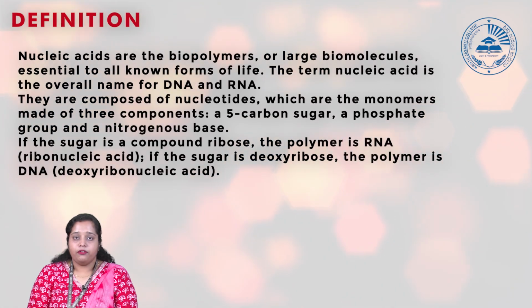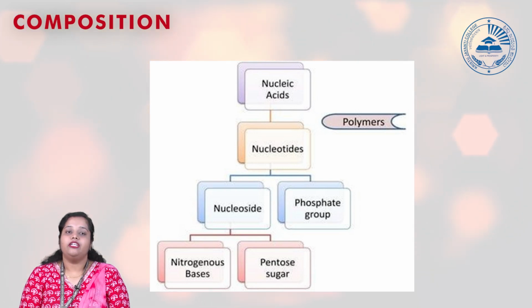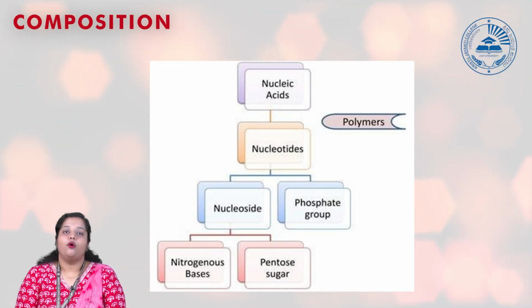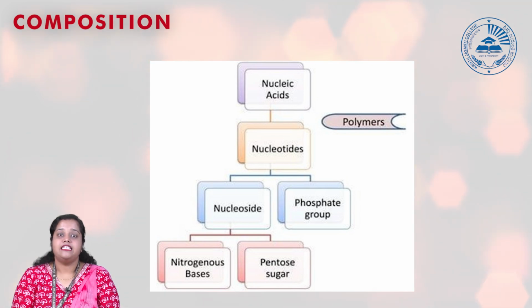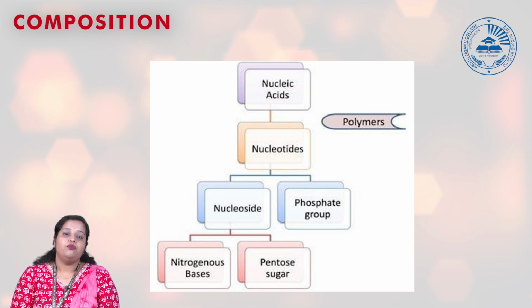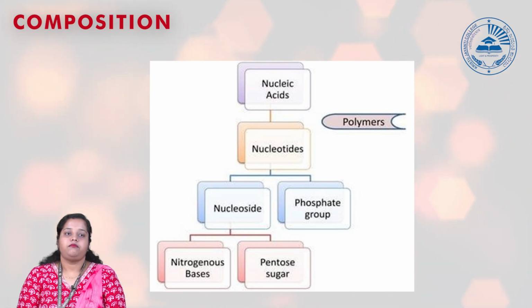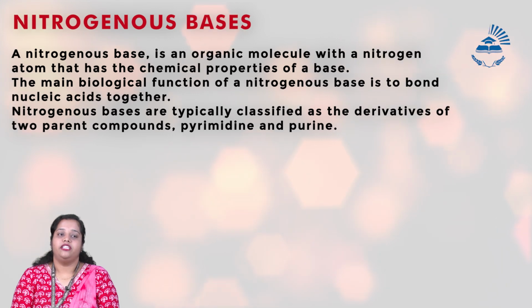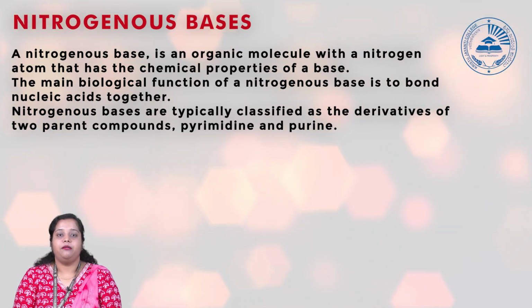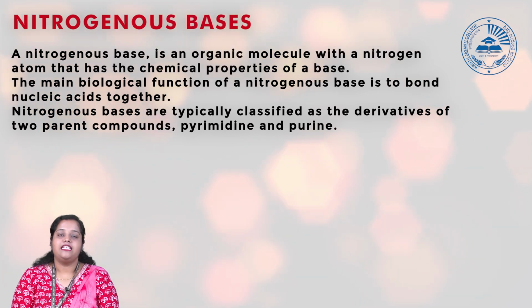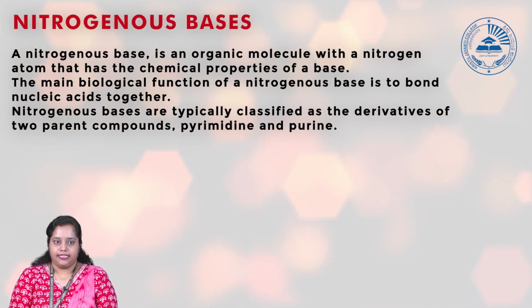Further, talking of the composition, nucleic acids comprise nucleotides. Nucleotides, on the other hand, comprise a nucleoside along with the phosphate group. Now the nucleoside basically comprises nitrogenous bases and pentose sugar, which we will be dealing with one by one. Nitrogenous bases are organic molecules with nitrogen atoms that have chemical properties equivalent to bases. The main biological function of these bases is to bond nucleic acids together.